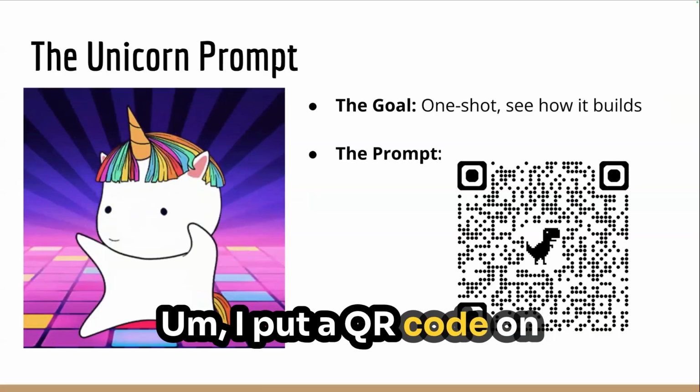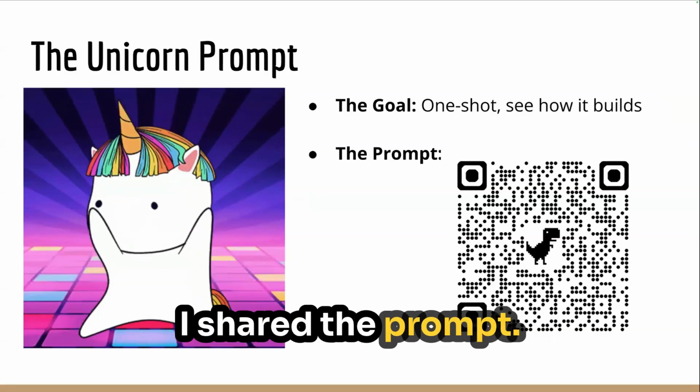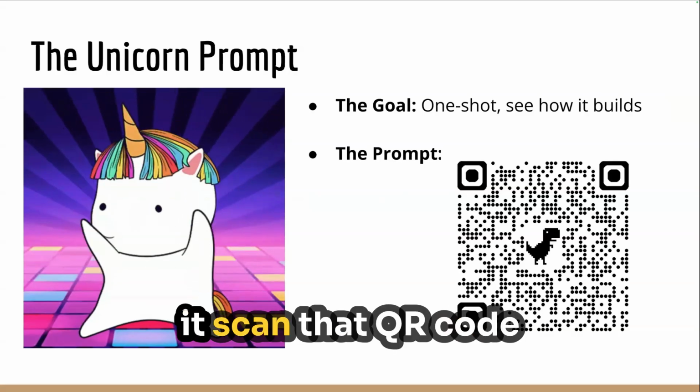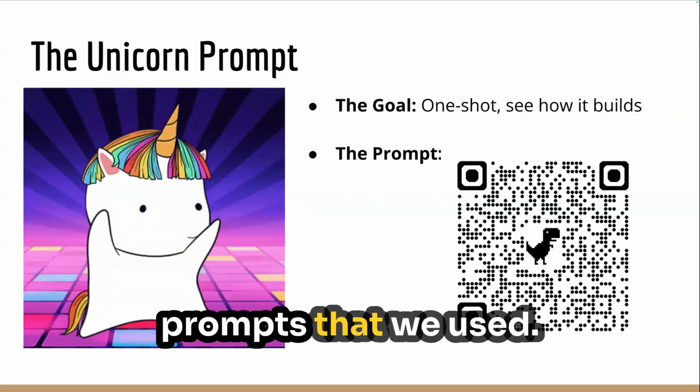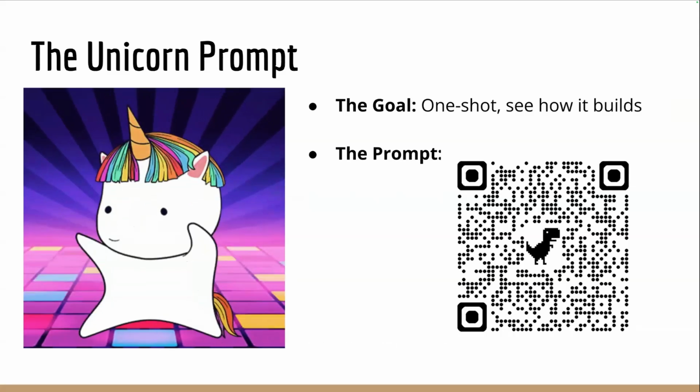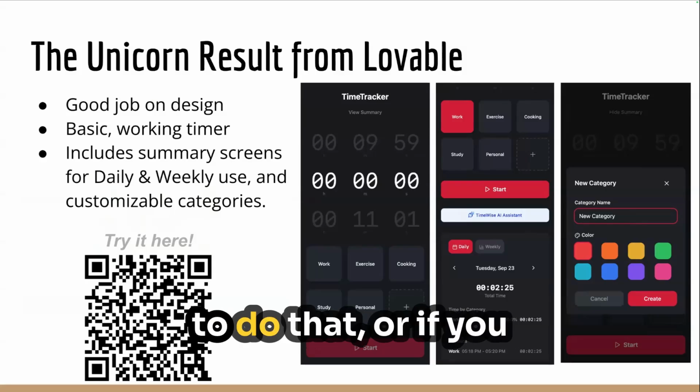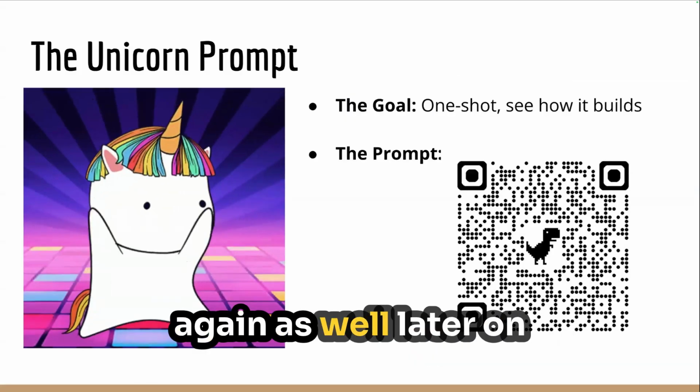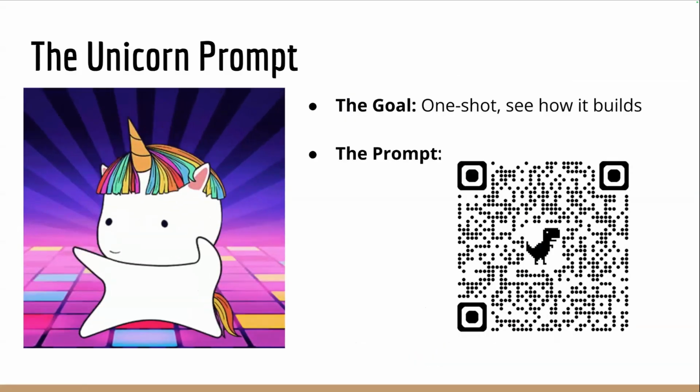I put a QR code on the screen where I shared the prompt. So if you want to access it, scan that QR code and you can see the prompts that we used. I'll give you a second to do that. Or if you need it, that'll come up again as well later on in the presentation.